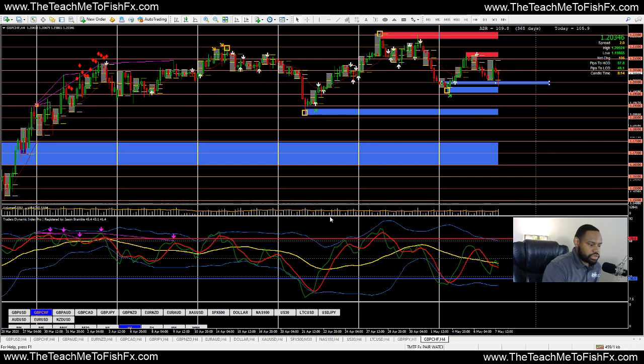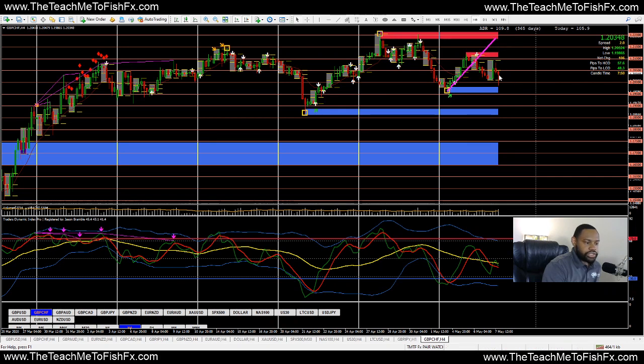Let's change this over. Let's make this yellow. How about that? It came down to retest this area right here, which is to be expected, and it looks like it's going to go up a little bit more. But again, you just want to wait for your confirmation. We do see where the trend that it was creating was broken.